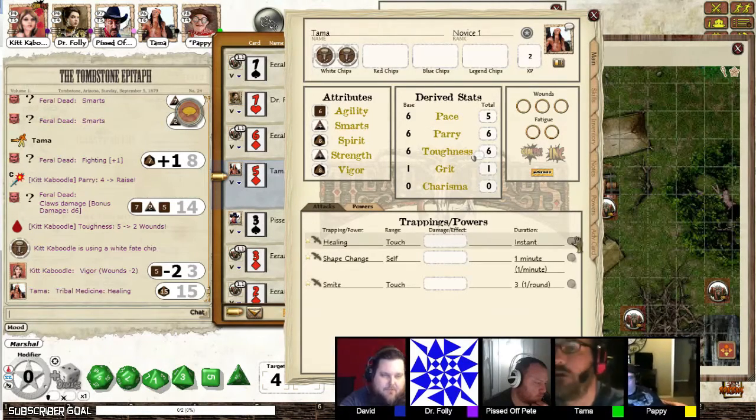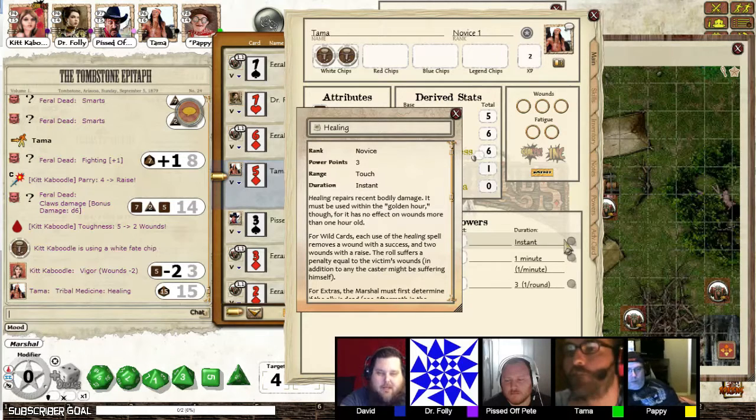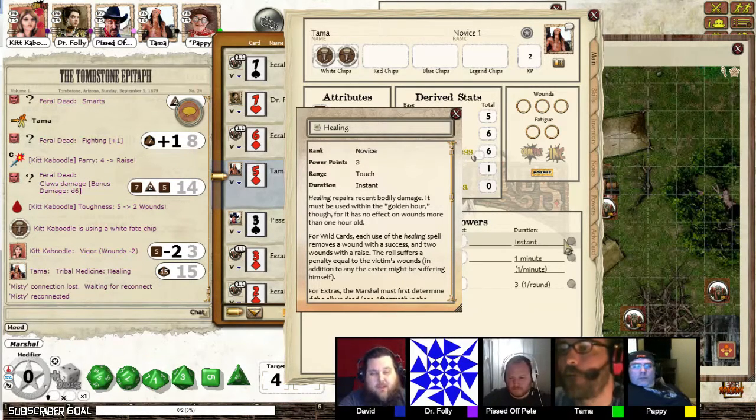Let's see. Healing. Instant. Touch. Cost you 3 power points. Healing repairs recent body damage within the golden hour, of course. Removes a wound with a success and 2 wounds with a raise. You definitely had a wound. You actually had a raise for sure.